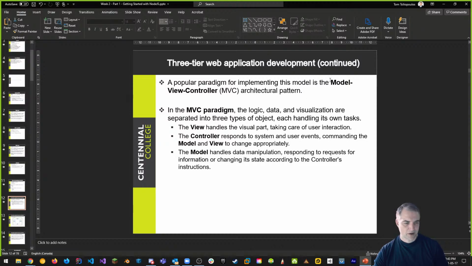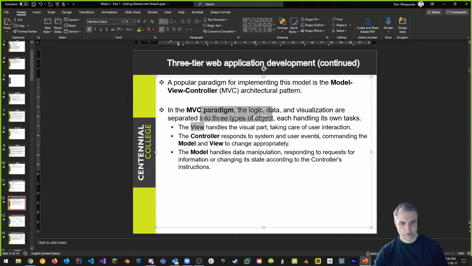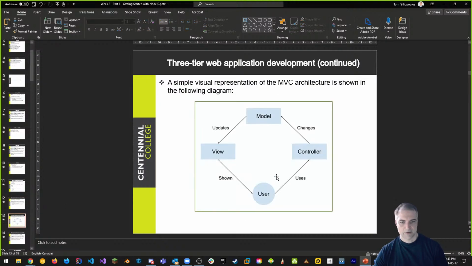So, the popular paradigm that I just talked about is this idea of model view controller, where you have a separation of concerns. You have your view that handles the presentation layer, and your controller that connects the model, which is a class that connects to the data, and your view. So the controller runs behind, almost like the logic behind the view and the database. That's what the controller is. It looks like this: the user basically says, hey, I need a page. The controller accesses the model and in turn updates the view, which returns details to the user. So that's kind of a love triangle, if you will. Okay, so that's the way it works.